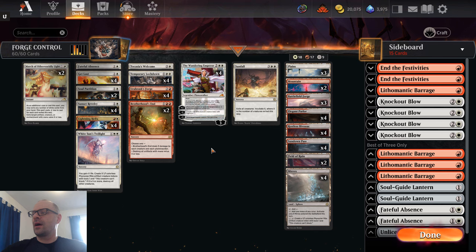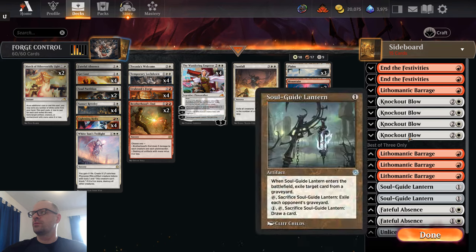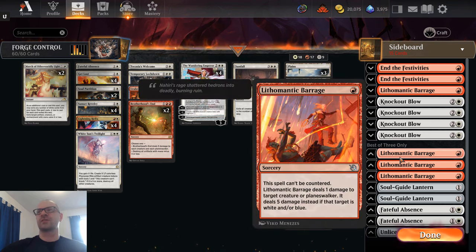For the sideboard, I haven't really changed it much. I think I added in another Soul Guide Lantern, and it's just helping with problem matchups, like bringing in 4 Knockout Blows against mono red, 4 Lithomatic Barrages against blue white control, or other decks that have big white creatures, or blue creatures, I suppose.